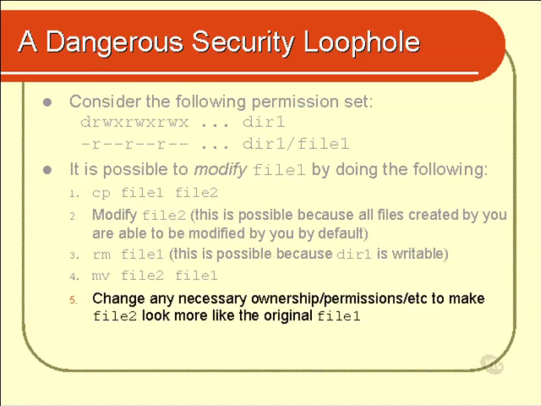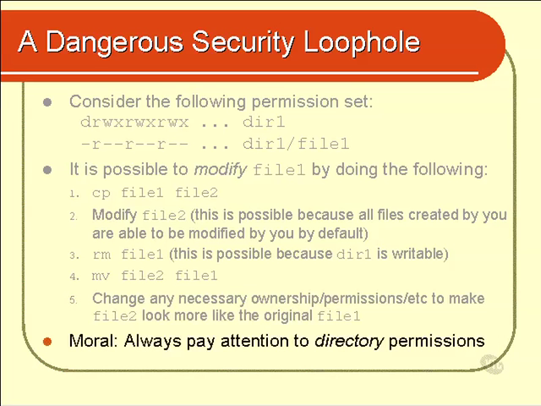Anyway, what's the moral of this story? Pay attention to your directory permissions. People always look at the permissions on their files and they see that it's readable by everyone and writable by no one, so they feel that it is then not possible to modify the file. Completely ignoring, of course, the fact that the directory is fully writable. This happens quite a lot. I don't think it's taken advantage of quite a lot, which is just luck, I guess.